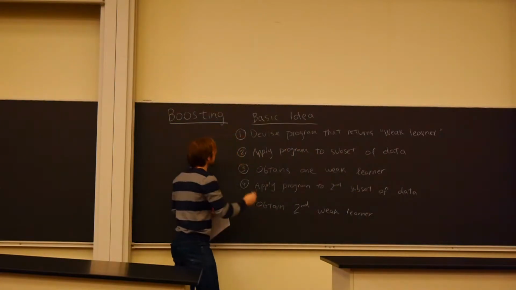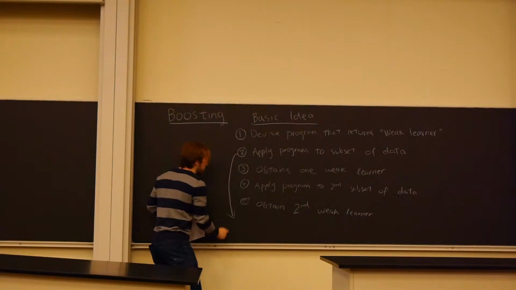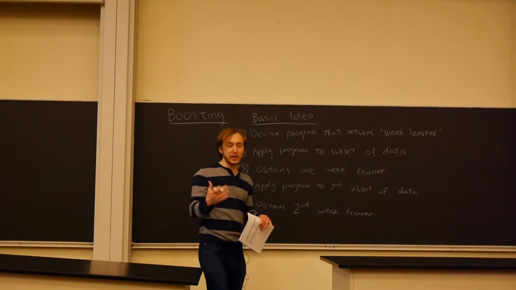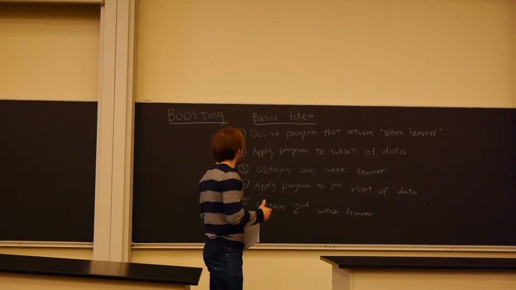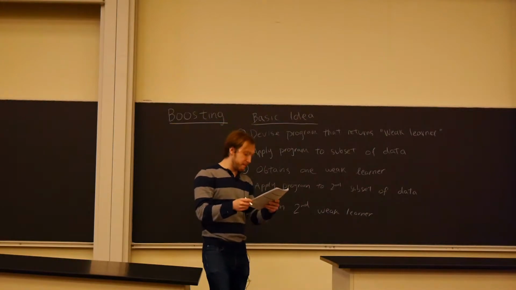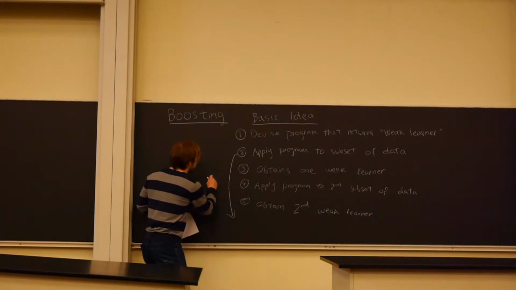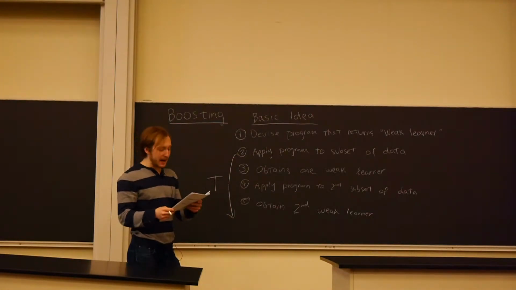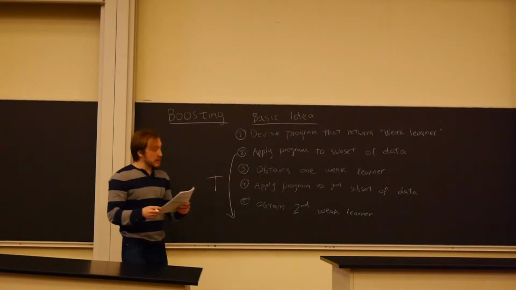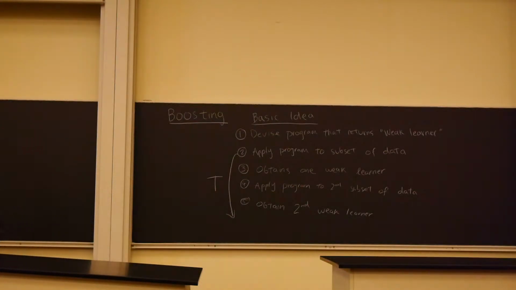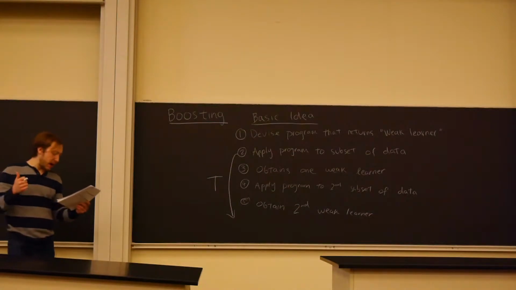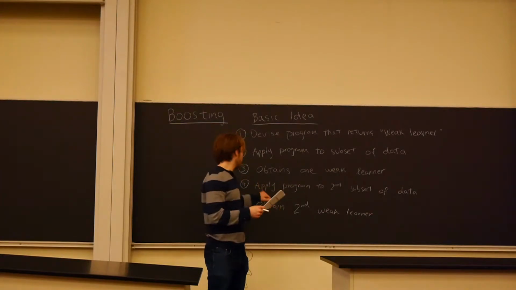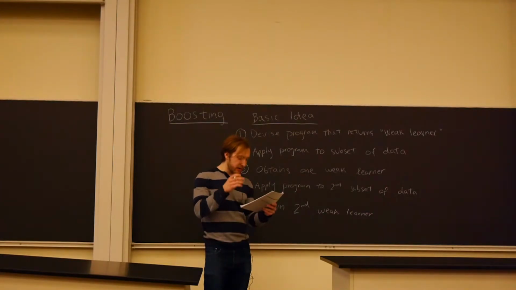And basically, all boosting is we cycle through these steps repeatedly. So we continue to select a subset of data, apply our program that spits out a weak learner to the subset of data or to a weighted data set. And this gives us a weak learner, and we continue to do that. In particular, we're going to do this process T times. So this T here is going to be an important variable when we're talking about analysis a little bit later on. So the two things we need to specify when specifying a particular boosting algorithm is how are we going to choose a subset of data, or how are we going to weight the data during each round for all T iterations, or all T rounds of the boosting algorithm.